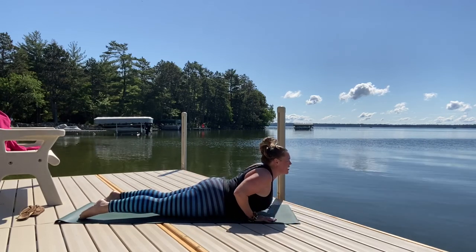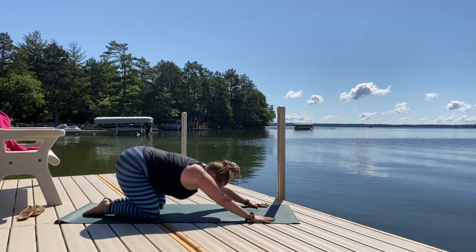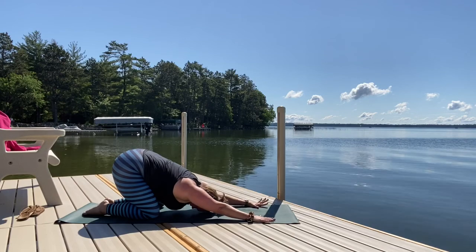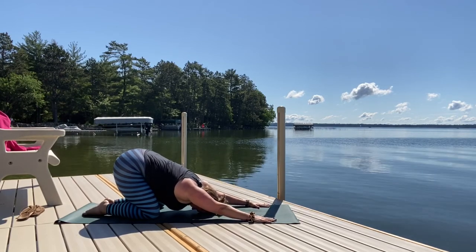Baby cobra. Big toes touch, hips go all the way back. Child's pose. Breathe. Remember your intention.